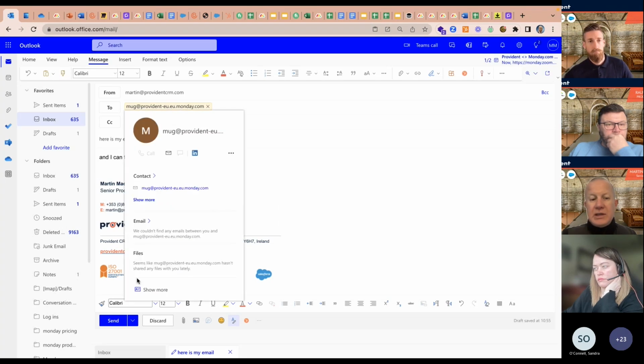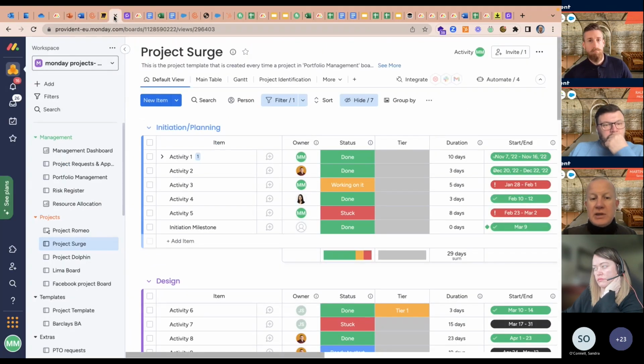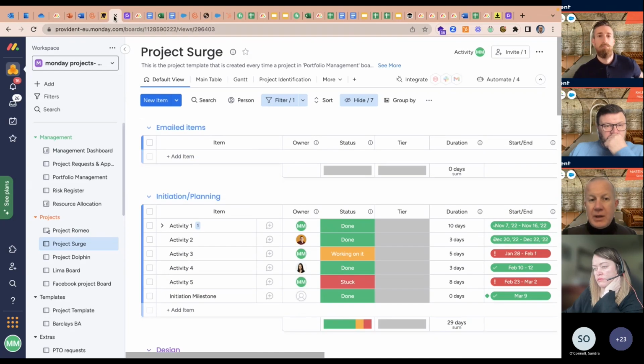Here's my email, send that off, and that's going to automatically create a new item within my board. You can see we've got a group here, which is emailed items, and my new item will pop in any moment now.